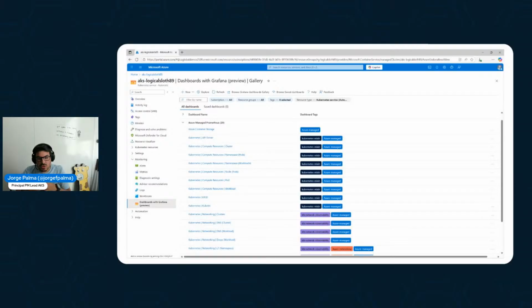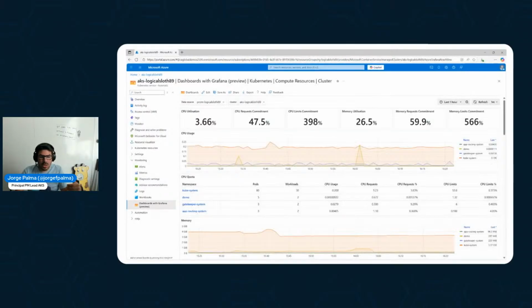So this is essentially looking at the Azure portal, what you typically will see automatically coming out of the box when you load the Grafana dashboards in the Azure portal. You'll see all the different dashboards you can look at, all the different metrics already pre-populated for you, allowing you to see things like the CPU utilization, in this case for your compute resources. You can see the difference between utilization at 3% and the requests that you're placing there, which are typically at 47 for CPUs, and the limits commitment, or overcommitment in this case, going at 400%.